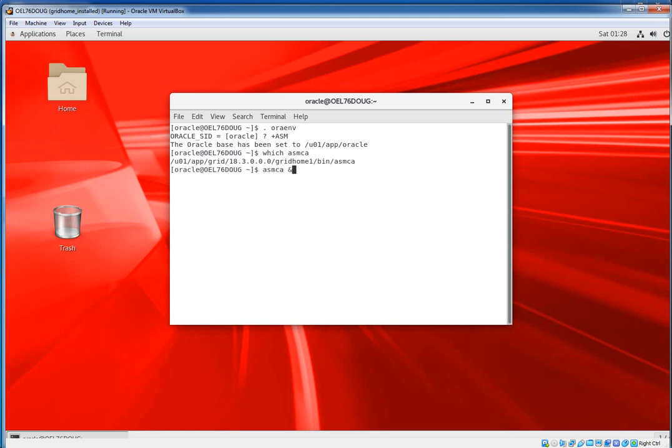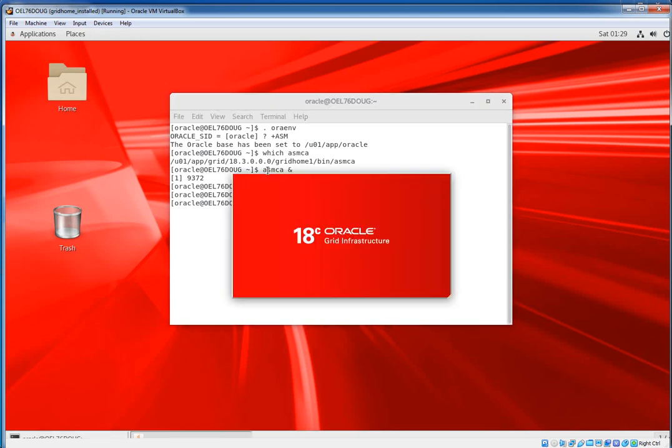And remember, running it with an ampersand means run it in the background, so you get your prompt back. And again, you can actually go through sqlplus, and you can create disk groups via sqlplus just as easily.